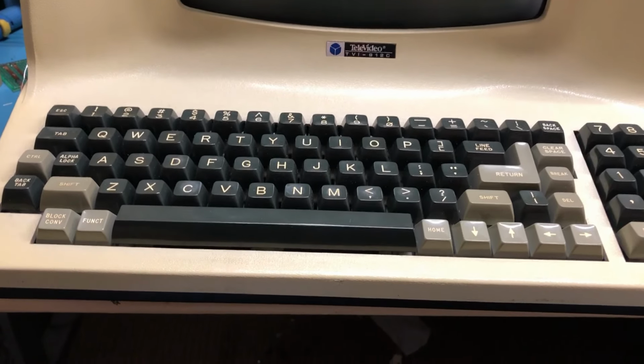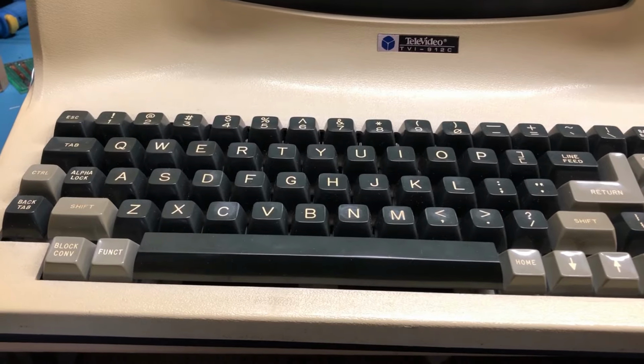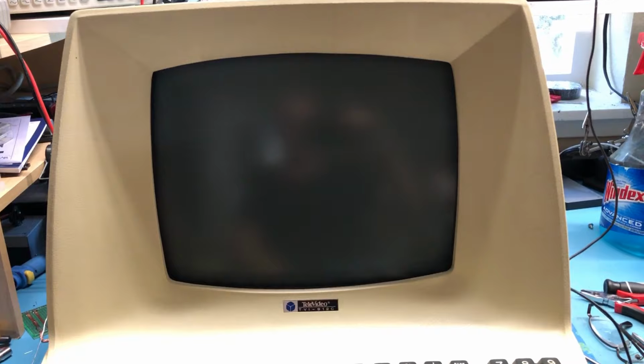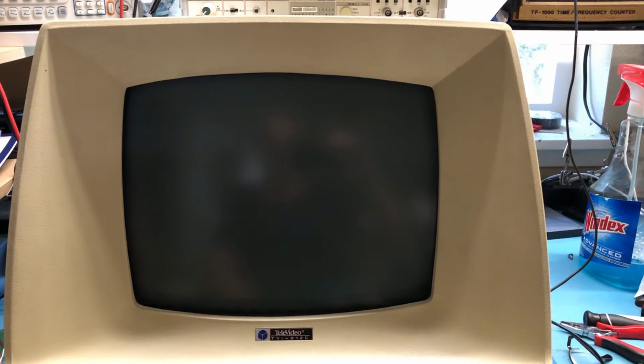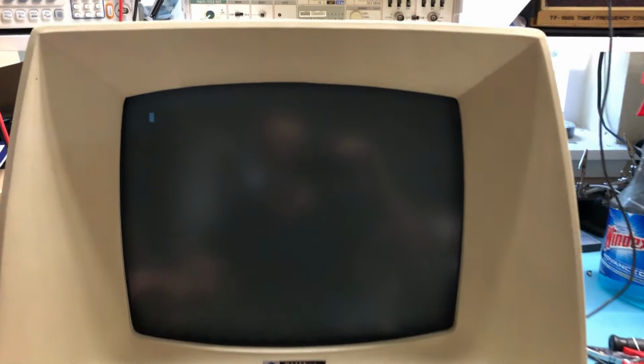So I powered it up long enough to see that there were active keys. I haven't done an in-depth test, so let's go ahead and power up here. Give it a minute to wake up, and hopefully all the keys work. Should get a cursor here in a few seconds. There it comes up. 1, 2, 3, 4, 5, 6, 7, 8, 9, 0. Minus, equals, backspace. That row looks good.